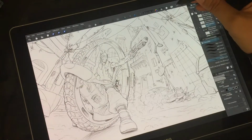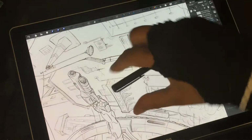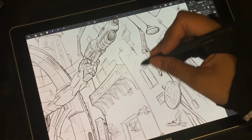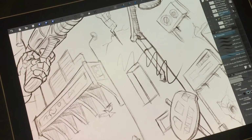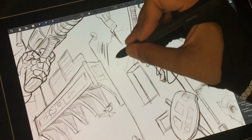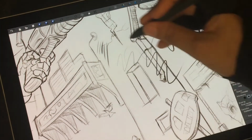Now let's get a bit into Clip Studio to test the pen performance. Let's zoom at 100%. Okay. Maybe a little more, it's better. Okay, so this should be fine. Let's take a simple brush. This is the brush stroke quality, from extremely light to extremely heavy.